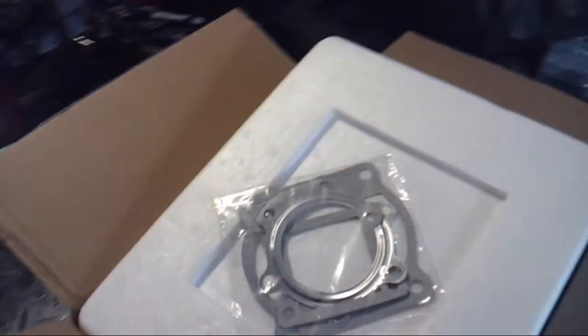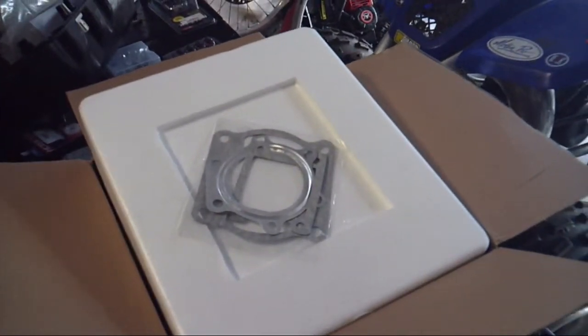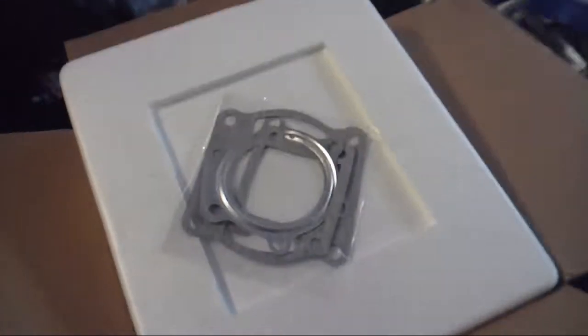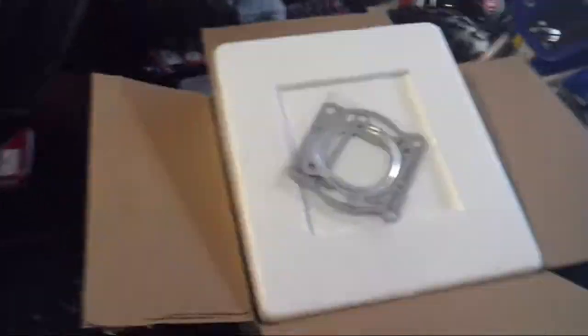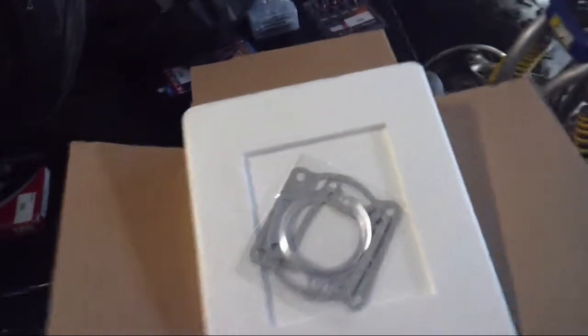to be running correctly, so I checked compression and it had very little compression, so I went ahead and ordered a top end kit off of eBay. Not sure how it's going to work. You get what you pay for. I think I spent, with shipping, like $60 on this kit.